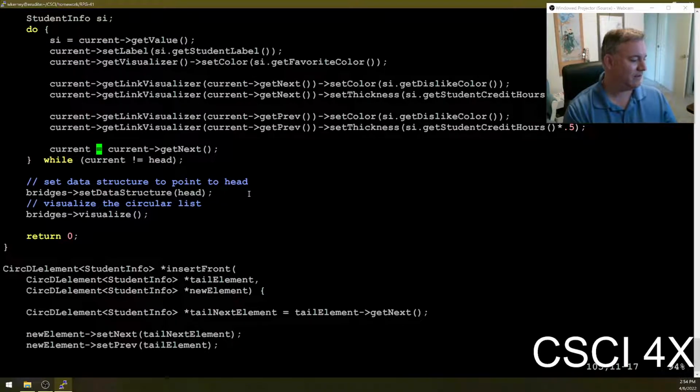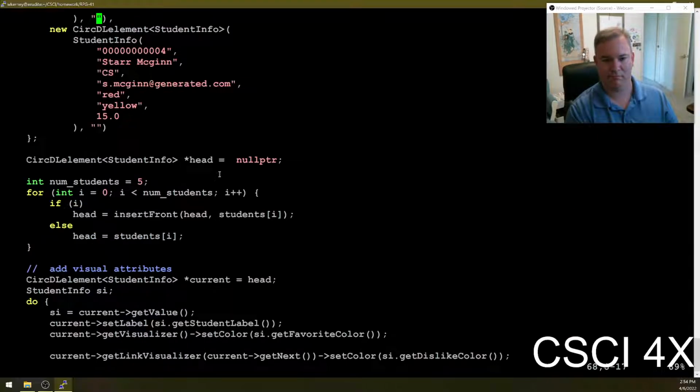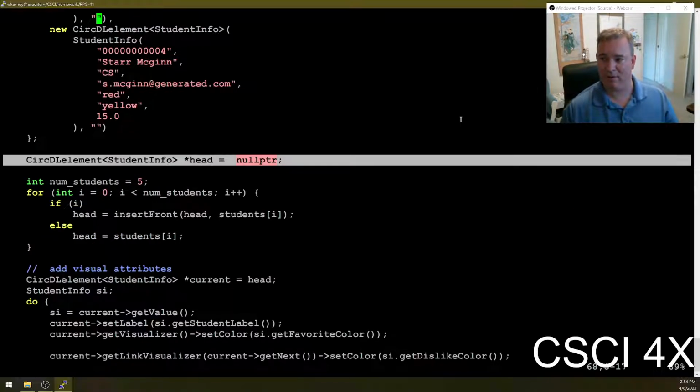You can't initialize head equal to null pointer. Yeah, if it's a smart pointer, you can still set it to null pointer. It'll work. So shared pointer of type actor equals null pointer. It's perfectly valid.